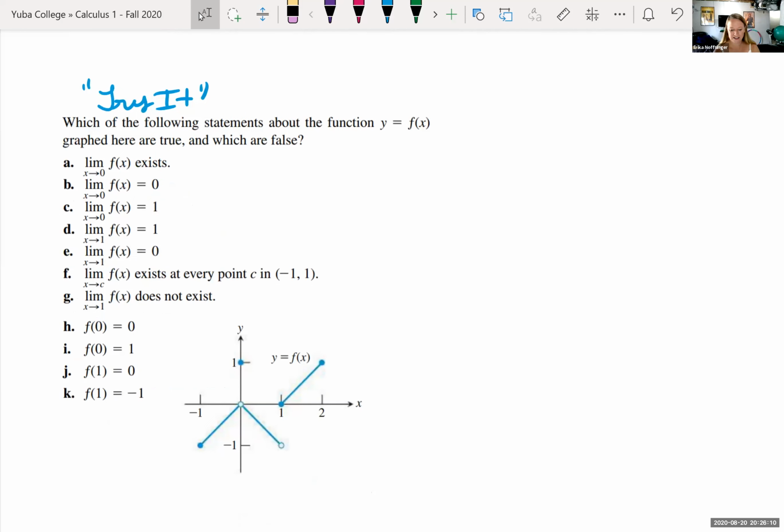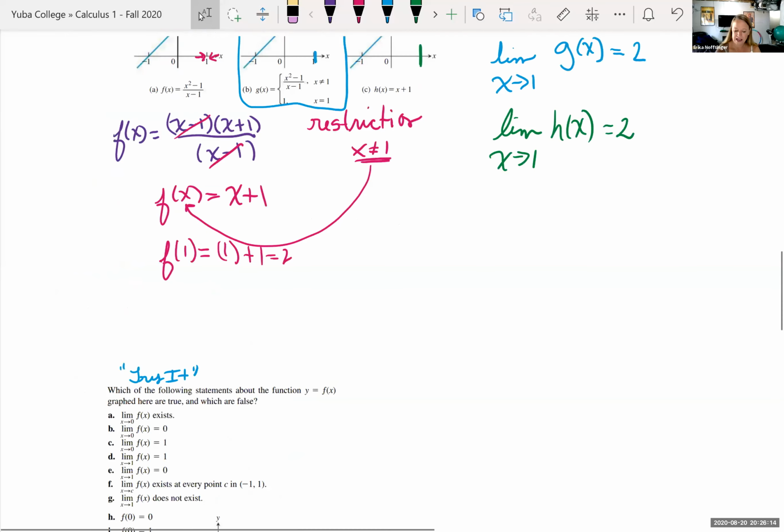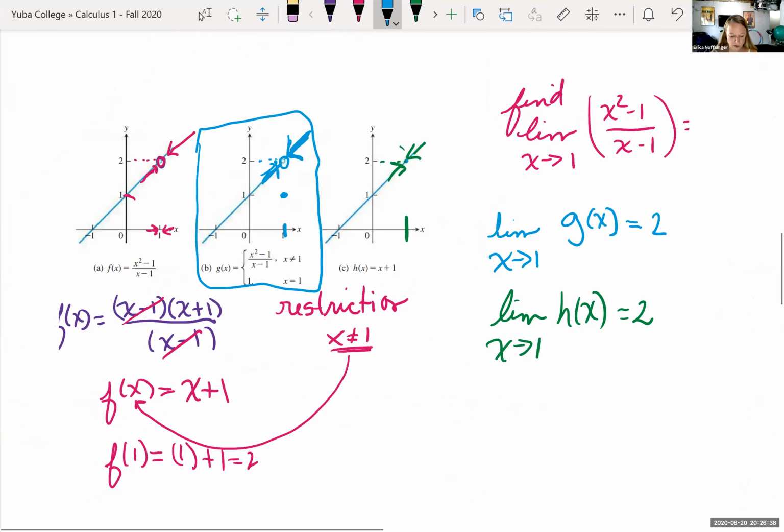Exactly. So notice the second example up here where there was a jump in the graph. If there's a significant jump where on the left-hand side you're going to a different number than the right-hand side, then it wouldn't exist. But in this case, this y value is still getting closer here on the left and the right, to the same 2. And so same kind of principle with this over here.